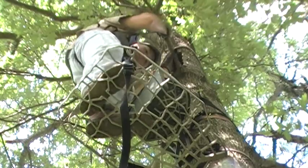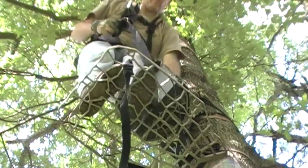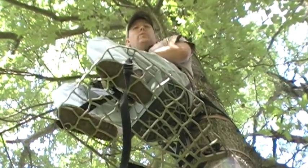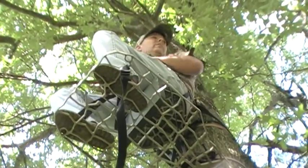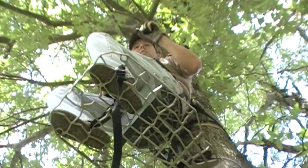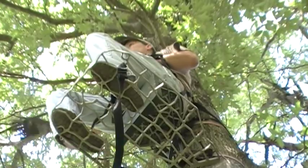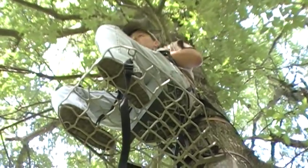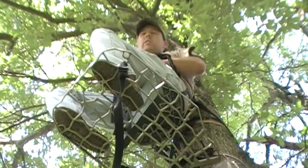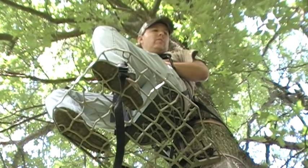I'll end up cutting this limb off here. So I probably should adjust the platform angle a little bit. So now I get my first bird's eye view of where I need shooting lanes. And I need to get the chainsaw out and cut a few limbs here and there. Maybe even take out a few trees so that I can create a good area here where I've got multiple lanes. You want to have a lot of cover, but you also want to be able to make the shot when you need to.